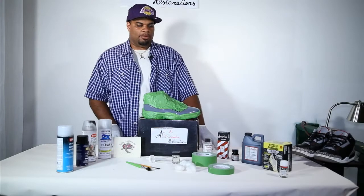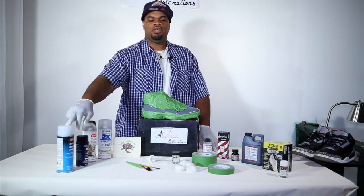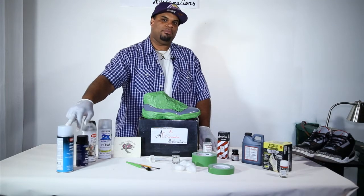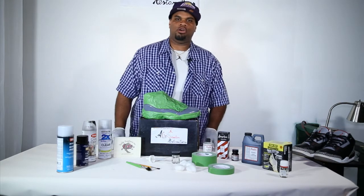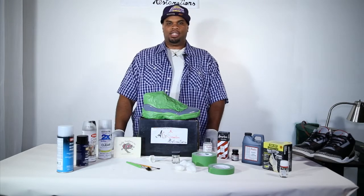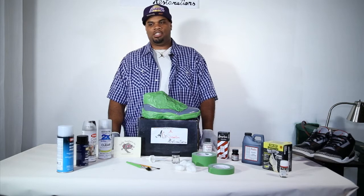Now, we applied the Sans-Free 38363 five to six times — lightly spraying it, letting it dry three to five minutes between each coat. You do not touch it because you will put an imprint on it. When you put an imprint on it, you destroy the patent leather project — you'll have a big fingerprint on the project and all that work went into the garbage. So you do not want to touch it after you apply it.